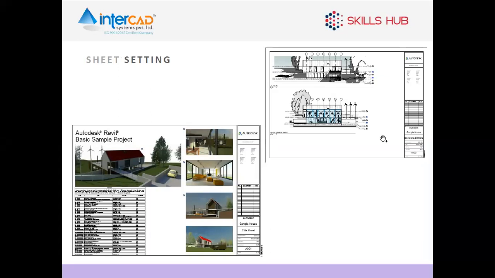We can create that. The software itself has an Autodesk template. You can adjust the values also, you can adjust the text and all. Or we can create our own templates also. That template we can use in multiple projects. So whatever the project may be, I think it is better to create A4, A3, A2, A1 and A0. These are the normal paper sizes we are using. You can create the template. Then whatever drawing it may be, you can drag it out.